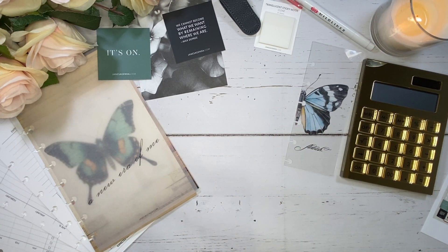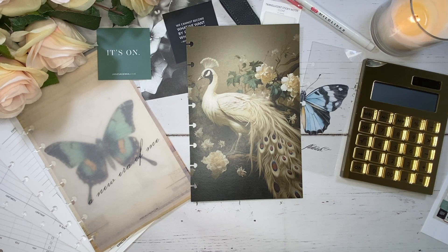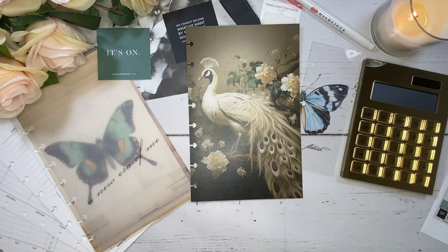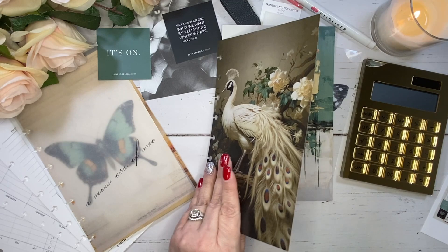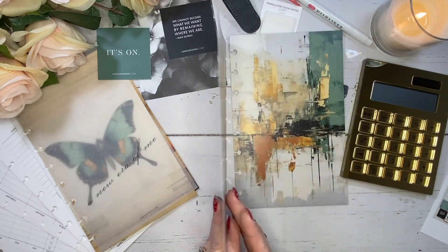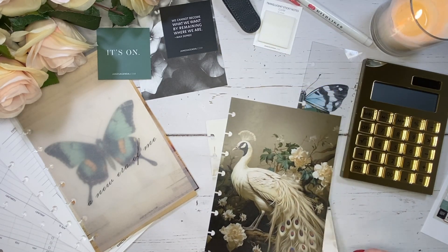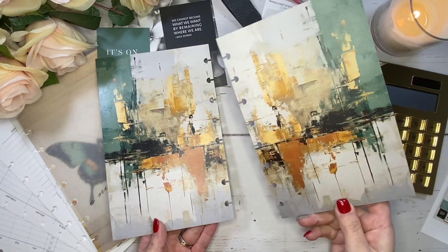The next thing is the cardboard dashboard set. It's so beautiful — look at that beautiful peacock. I am just in love with it. I love the cream color and even the accent of green on the back, which is not normally my favorite, but it looks so beautiful. We open it up and there's a really beautiful abstract on the inside. This one is designed to layer underneath the cover. And then we've got the peacock on the other side. So pretty.